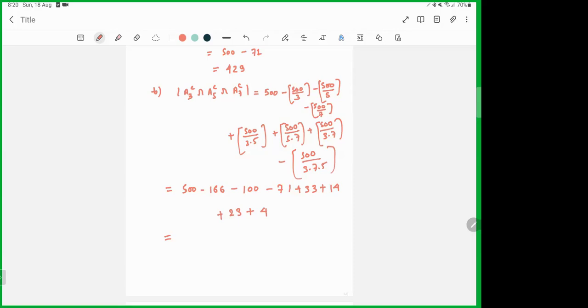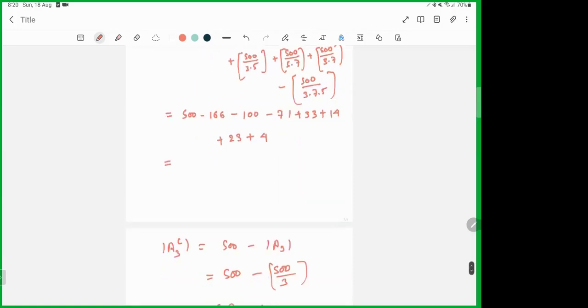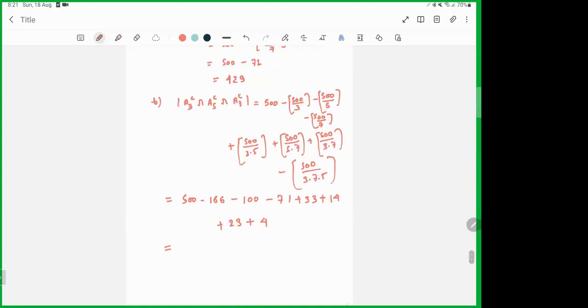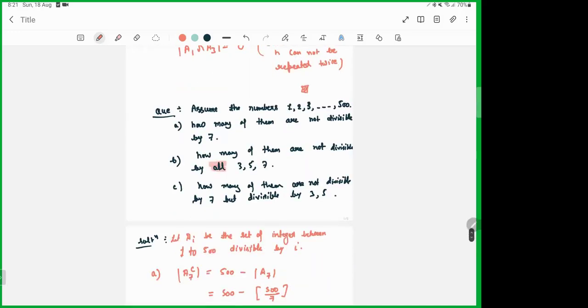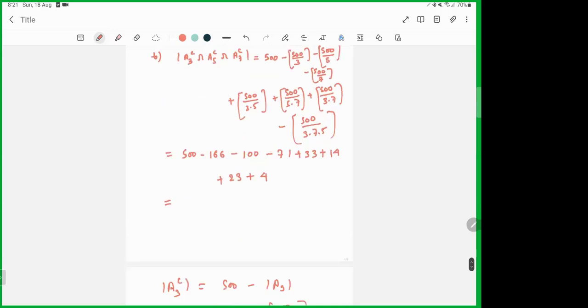I think we have our sets wrong. What is your set basically? You first take the numbers which are divisible by 3, which are divisible by 5, which are divisible by 7, right? Ah, I got it. Both are different things. But the question is asking this one, right? What I am computing, I guess, is not divisible by 3. Oh, sorry. The question is asking what you are saying, right?